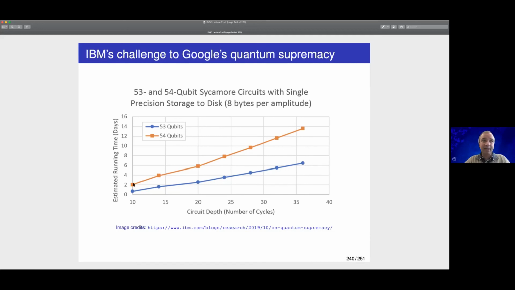Also notice that the researchers at IBM also computed estimations of what they would need for 1 qubit more. And you see here that the growth of this is exponential. I mean, for 53 qubits, you need more or less half what you need for 54, okay? And the same is true for the other number of layers. So it is clear that when you add a qubit, the time that you need gets multiplied by 2. So there is an exponential growth.